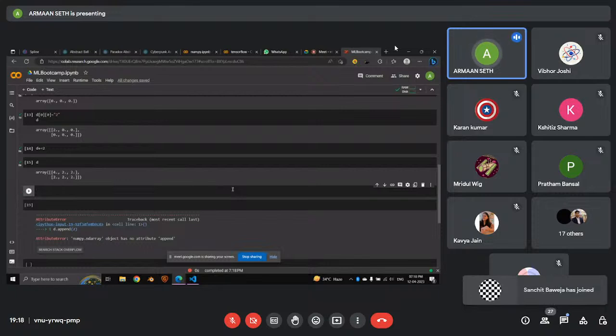So you can also do matrix multiplication if we have two matrices. You can create n-dimensional matrices using NumPy.